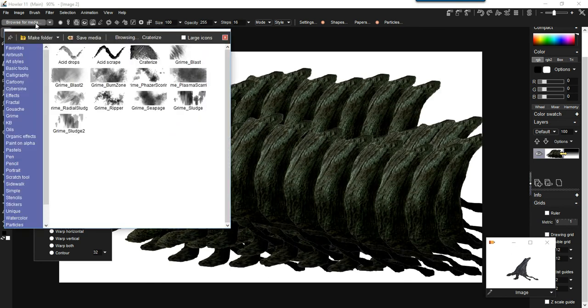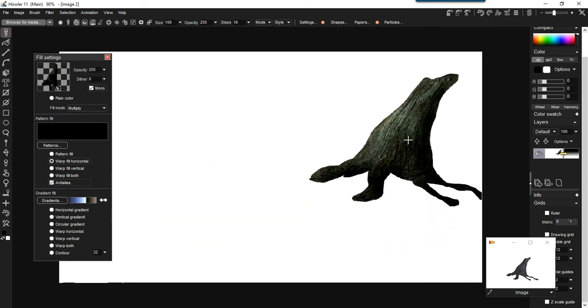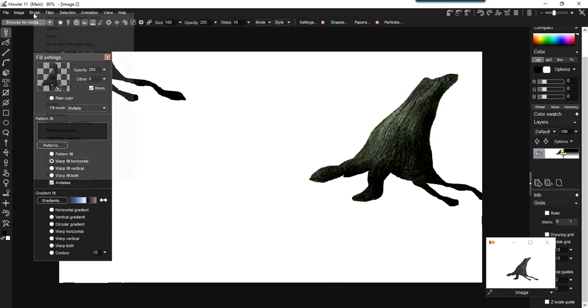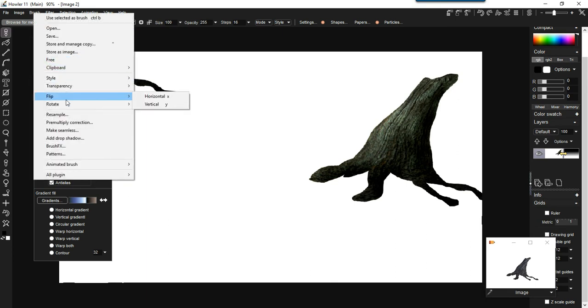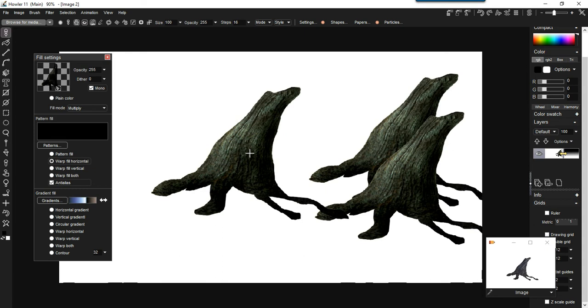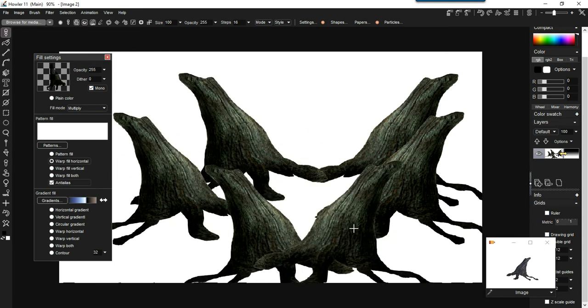You'll want to store that in the browse for media. Create a new category, perhaps. Make a folder and call it My Trees or something like that, and then save media in there. And then at this point, it's just a matter of working with the brush. There's a number of tools in the brush menu you'll want to become familiar with, such as flip. To flip it horizontal, X, right? So you put one down here, and then you hit X, and you have it also on the other side. And so that way you can create a view pretty quickly.